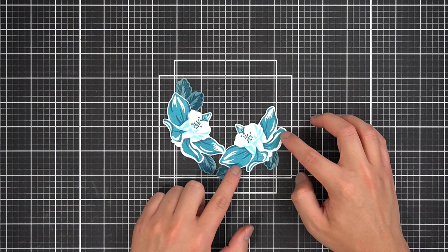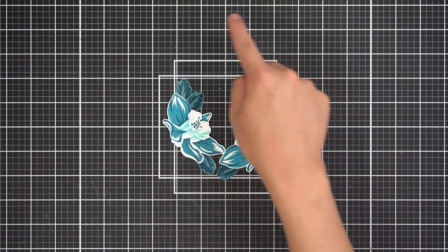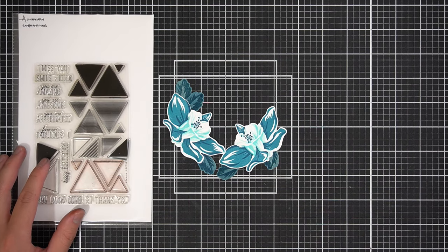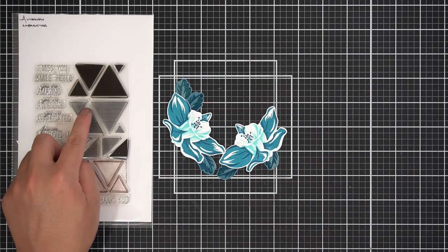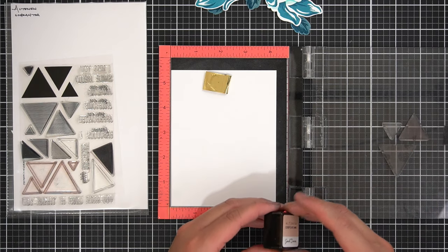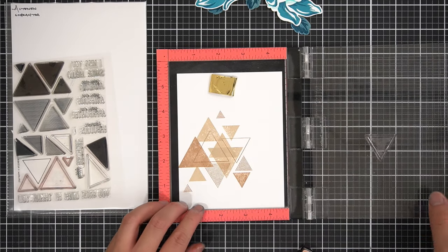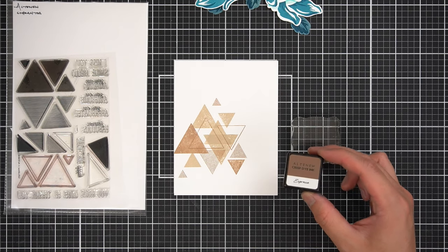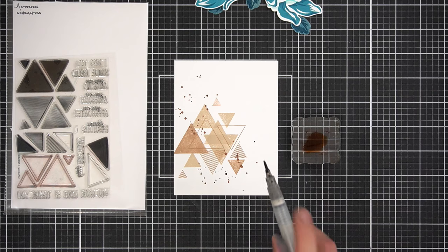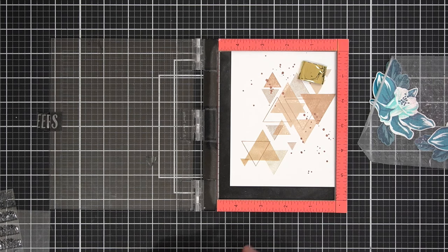My goal with this card is to have the flowers be the circle this time. While this isn't obviously a wreath, the curve is continuous and I'm pointing out the implied circle I'm leaving. For the other geometric element, I'll use a very old favorite, Altenew Sokotoa, to create a linear element on my card. I'm adding equilateral triangles wherever I find the balance between too much and not enough open space. I paused before adding more triangles and rubbed Espresso ink into an acrylic block, adding a drop of clean water to create my own coordinating ink splatter for the background. I then added more triangles using Sand Dunes and Rocky Shore ink pads and assembled all the flowers and leaves on top.